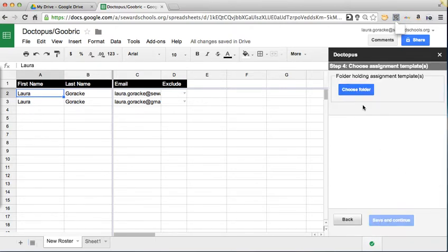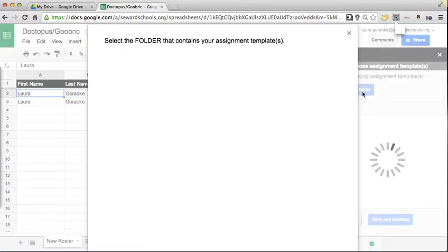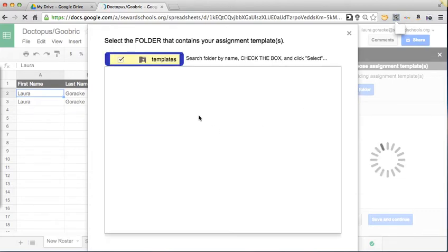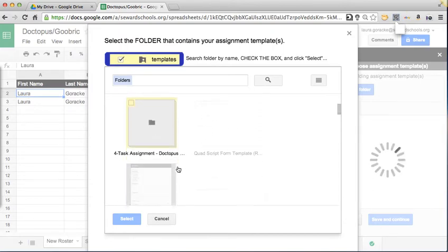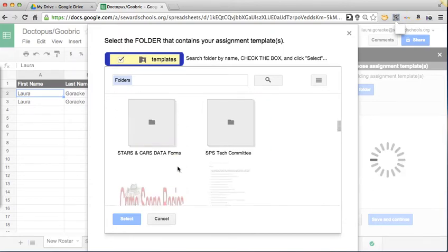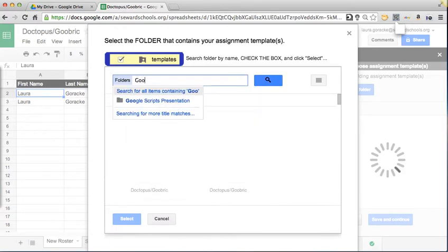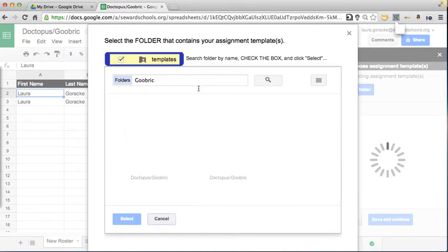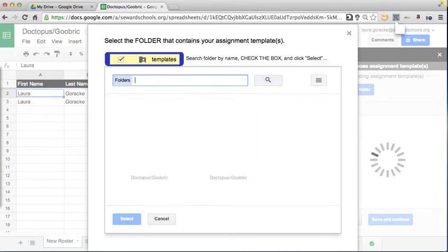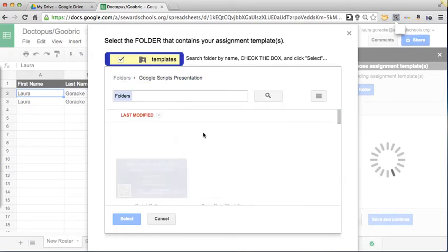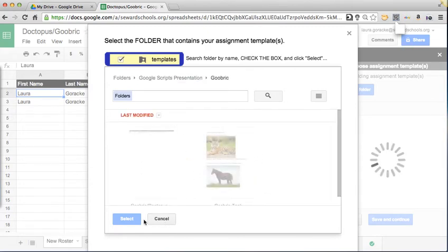All right, now it actually wants me to find the assignment. So this is where it helps to have your drive super organized because you know right where you're going. And I say that and hopefully I can find mine right away. So the one I'm looking for is, go ahead and yep, and I say that and now I can't find it. Start here maybe. And within here, there should be a Goobric file there. That's what I want.